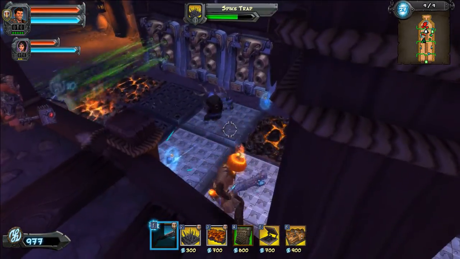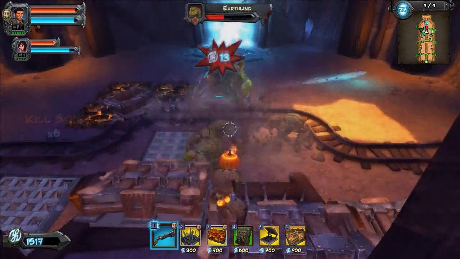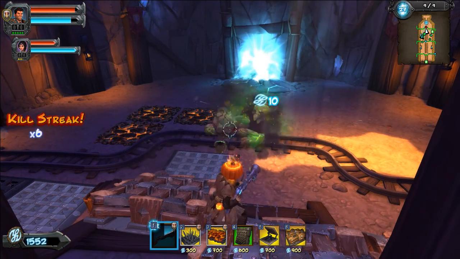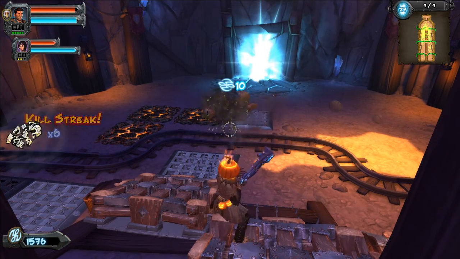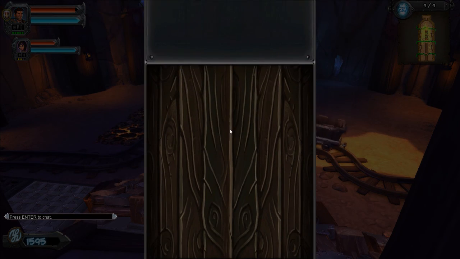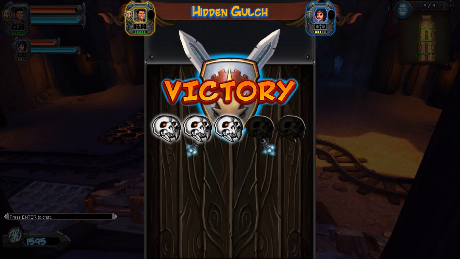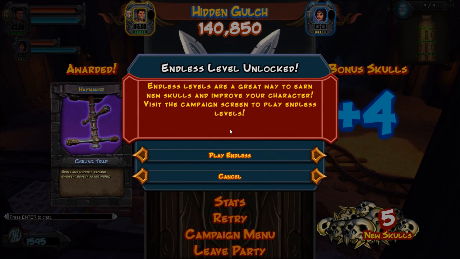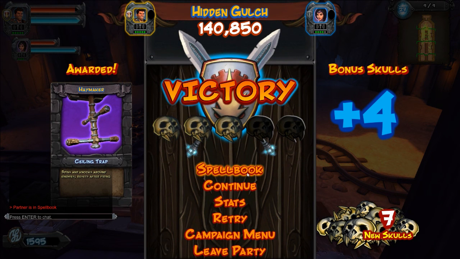Go on, Mr. Dwarf. Take him out. You ain't getting past us. No siree. Curse you, ass grubs. Oh yeah. That got a bit, oh, three skulls. Yeah, it's probably because I died and we didn't deal that right. Unlock the ceiling trap, Haymaker. Ooh. Yeah.